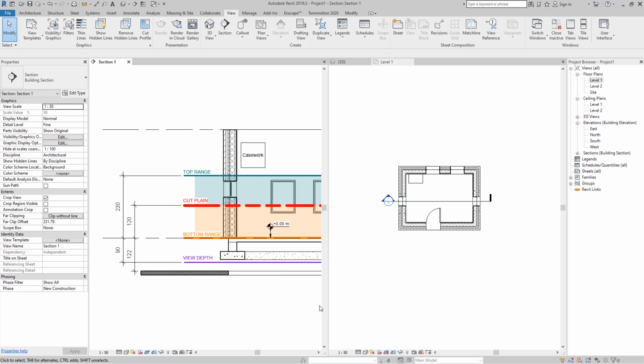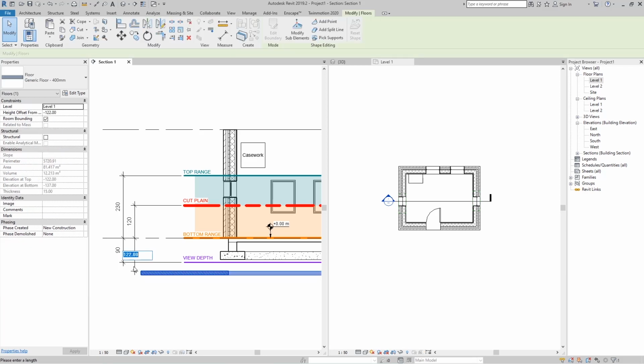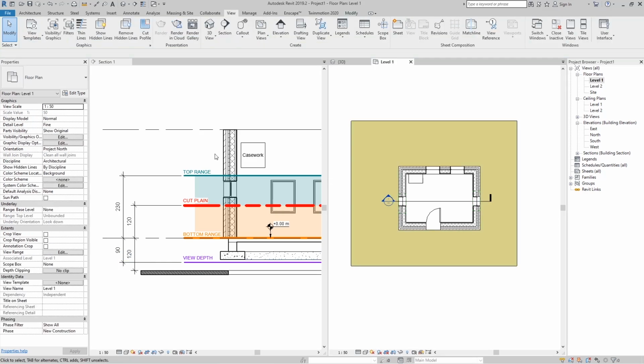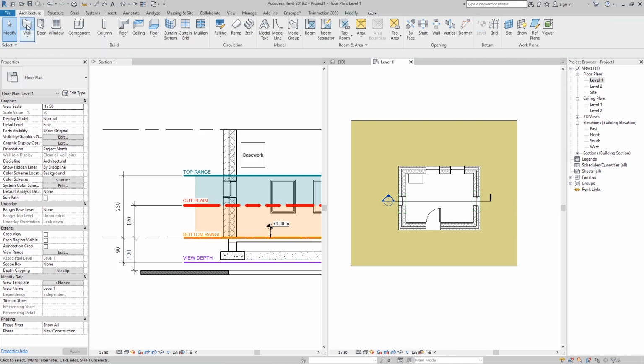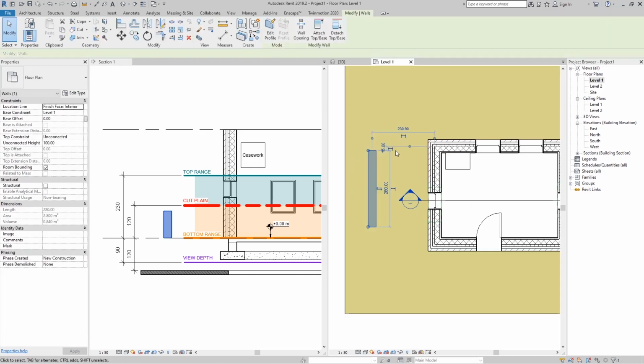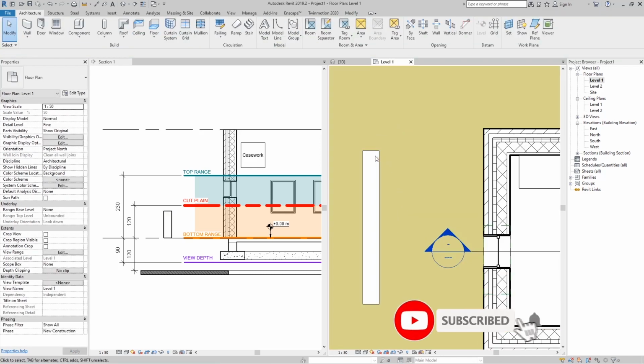We have something similar for the walls. I just go back here and say something like 120 to see this. If I go here and create some wall unconnected, maybe, I don't know, 100 centimeter, and just click here. You can see we see this wall, but if you look at this line, we now see this wall in the elevation. We don't cut that wall.